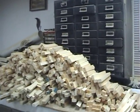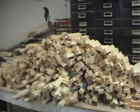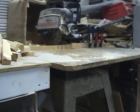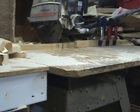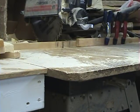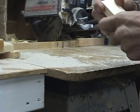When we're back, we got all this stacked up here. It's probably enough to do maybe a couple thousand queen cages here. The next step we're going to do, we're going to get over here on the radial arm saw, got a stop set up, and you're going to cut them to length. The length on these are 3 3/16.